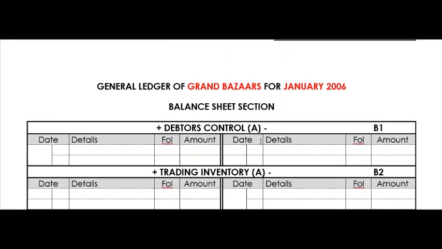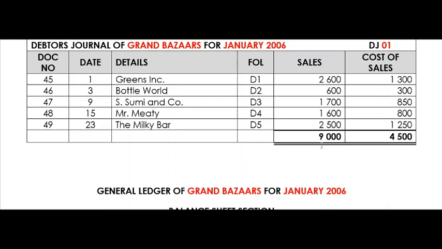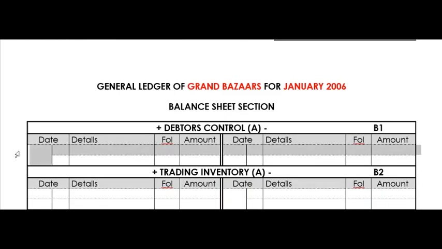Okay. Then the sales column, this 9,000 Rand from the sales column, goes to 2 places. It goes to the debit side of debtors control. So you will have to say January 2006. January has 31 days. Remember, a column is posted at the end of the month. The contra account is sales because it will go to the credit side of sales. Okay, in the DJ, and you will write 9,000 Rand.